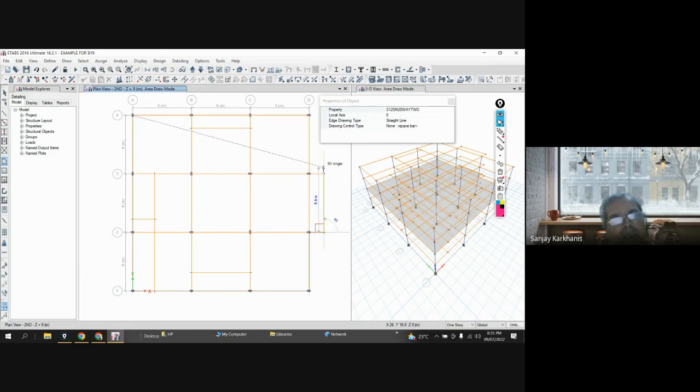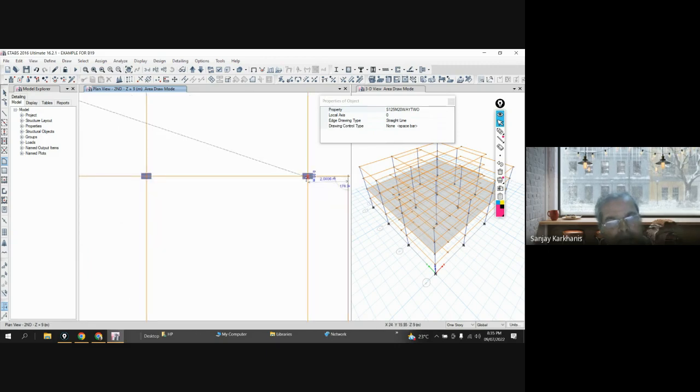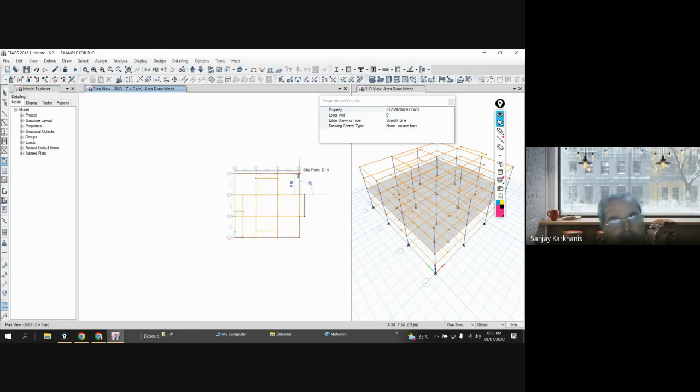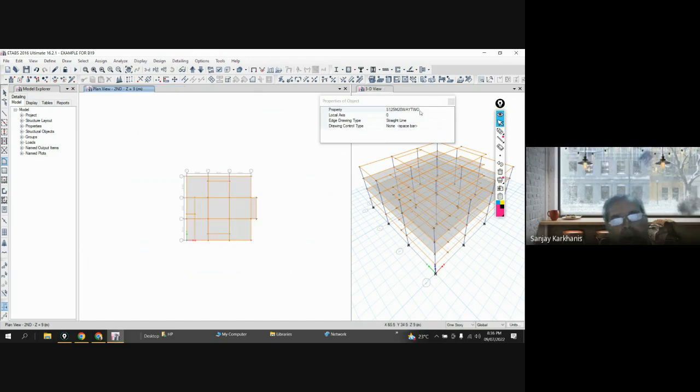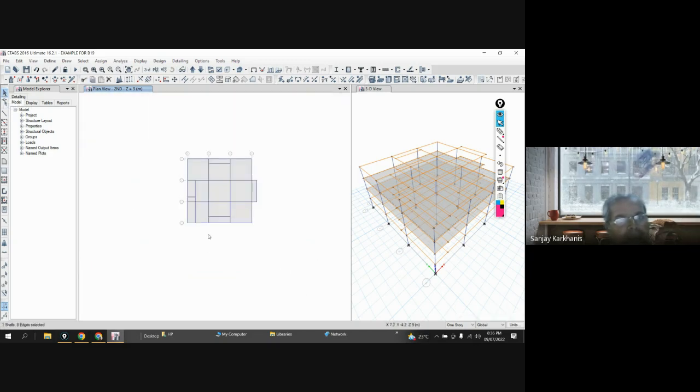So I am just clicking the periphery. And see, the grid point is highlighted, otherwise it will create some errors. And then this. Now you can see that you have created a slab, and if you see, entire slab is of one size.